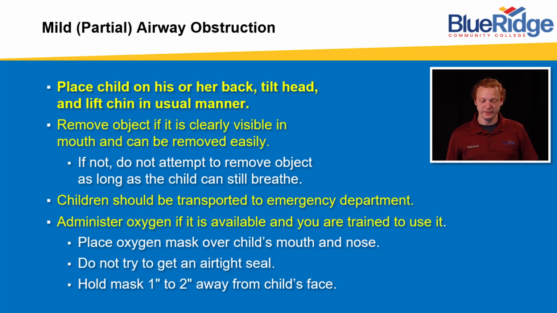Administer oxygen if it is available, and if you are trained to use it or allowed to per protocol. Place the oxygen mask over the patient's or the child's mouth and nose, and do not try to get an airtight seal. Hold it about 1 to 2 inches away from the child's face. If they won't tolerate that air mask, you can try simple blow-by, which would be just taking oxygen tubing and doing the same thing, holding it somewhere near 1 to 2 inches away from their face, and that will increase the oxygen percentage.